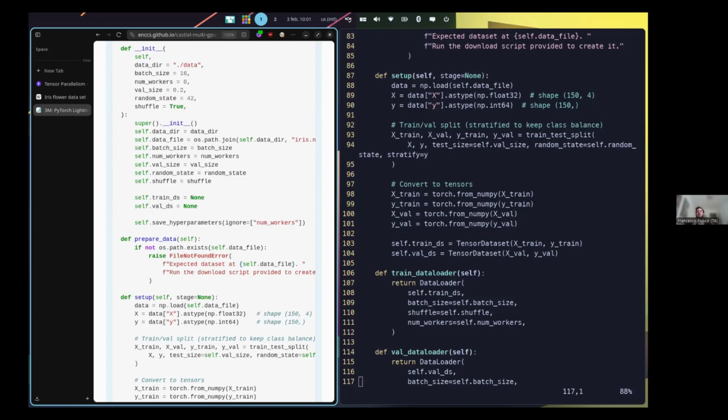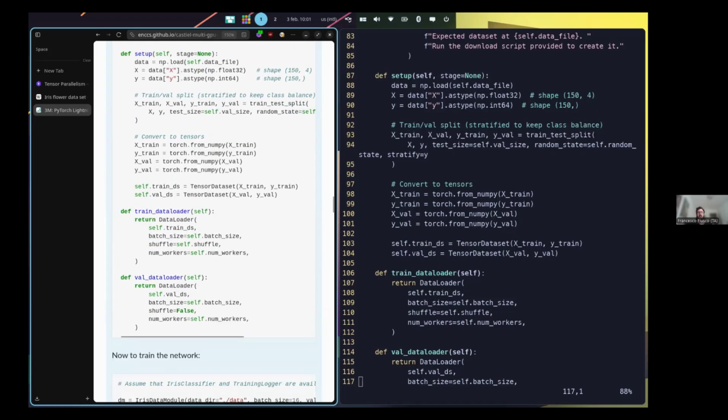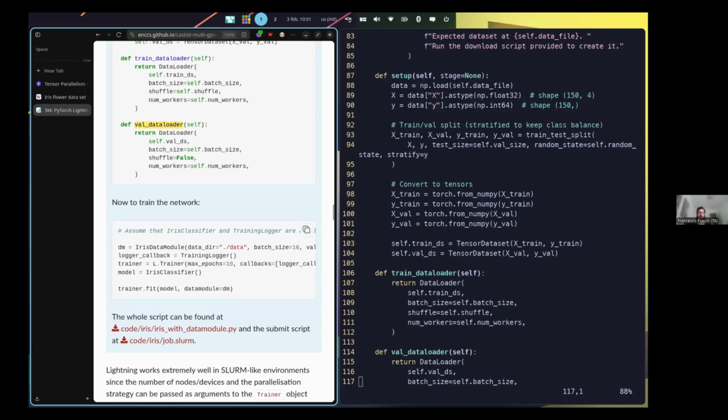For example, let's say that we want to do distributed data parallel, then we have to make sure that each PyTorch rank loads the appropriate chunk of data that it needs to use. So that is something that instead I will do in the setup part. I hope that this answers your question. And yeah, the setup actually creates the datasets, but then the data loaders themselves, those are returned in the train data loader, validation, and if we have one, the test data loader.